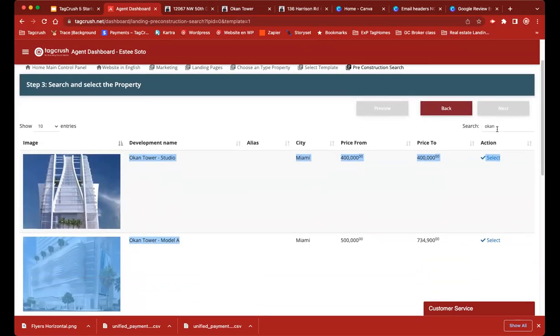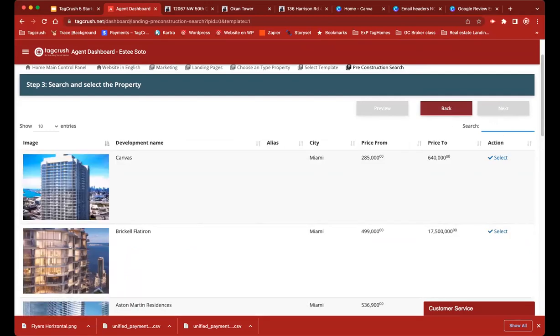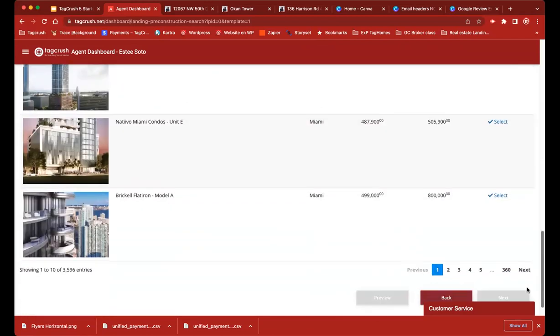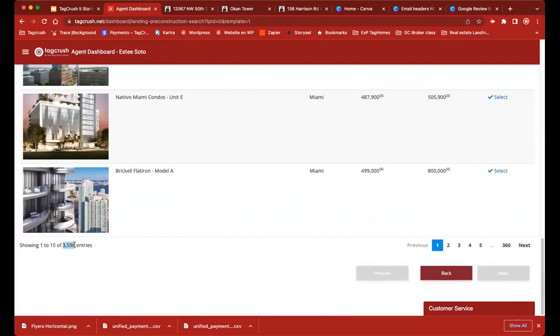So question you might be asking yourself right now, Esti, all this is already set up in the platform? Yes. You are going to get approximately 3,596 entries already set up in your account. All these pages, all this information is already here. We do not create all the landing pages for you because you may not need to use them. You may be in Orlando, you don't need all the landing pages in Miami. Or you might be in Tampa and you only want to search for what is happening in Tampa.